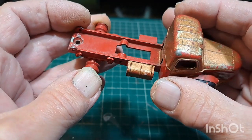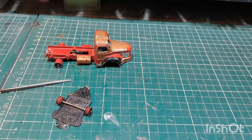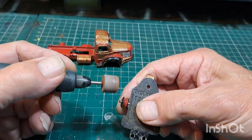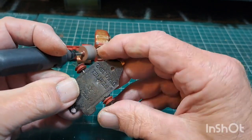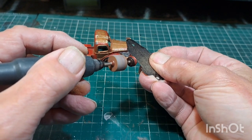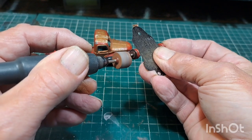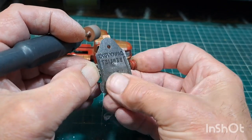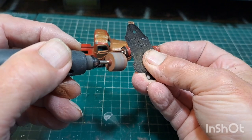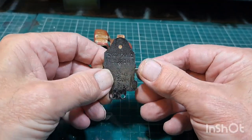I use a real pointy burr — the same one people have seen me use before — it's got a real sharp point and I just try and spin around in there. I don't want to cut the axles if I don't have to. It's got to be done. So we just grind off these ends. Put the finger in there like that, just spin around — and there you go, that axle off.